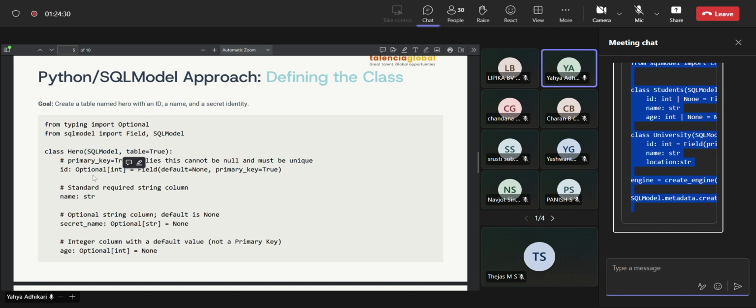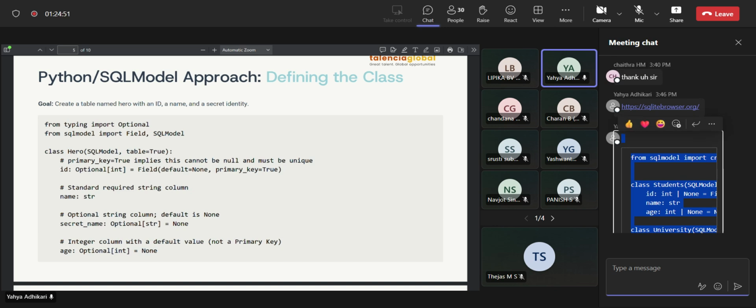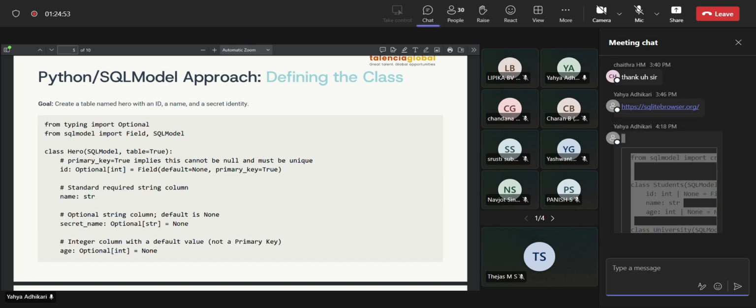Define a class, inherit from SQLModel, and make table equals true, right? And then you just add the attributes, whatever the attributes are in your class, the class attributes will become your columns. Got it?